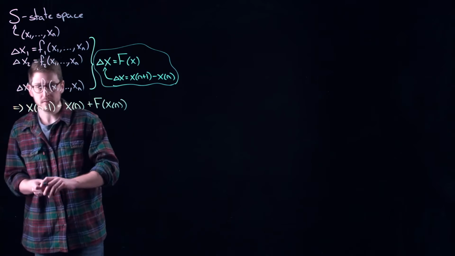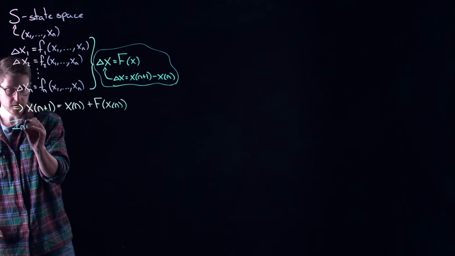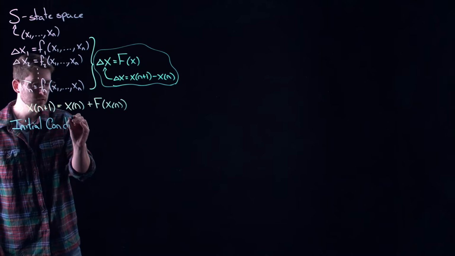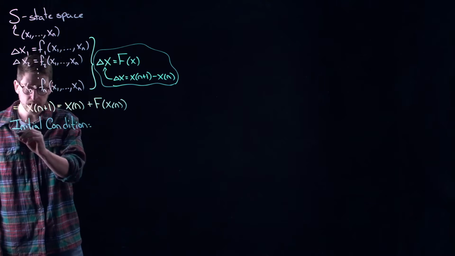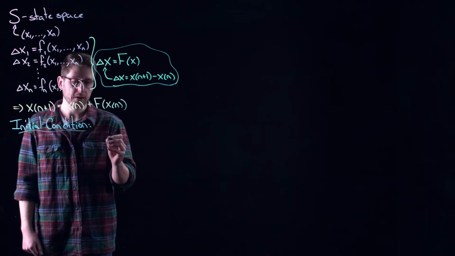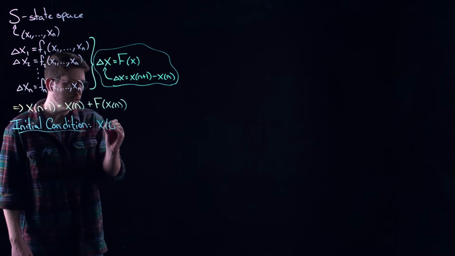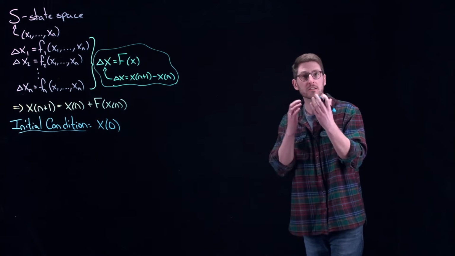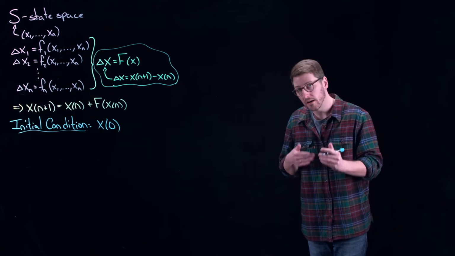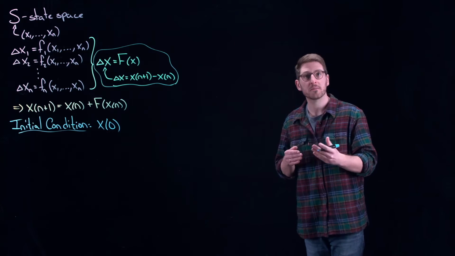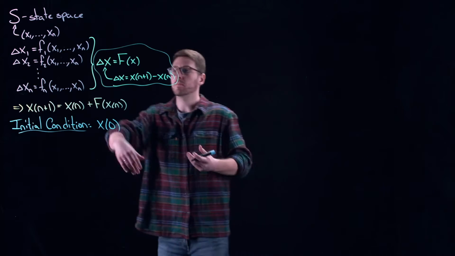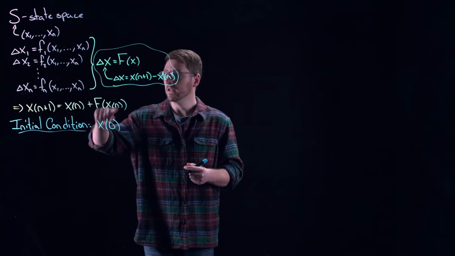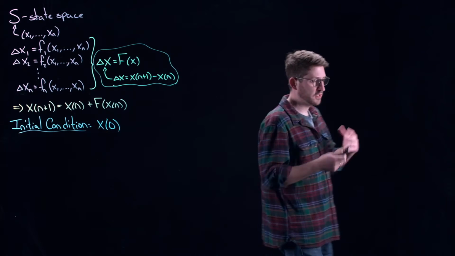Now, on top of this, you need an initial condition, just like differential equations. So initial conditions come in exactly the same form as they would for differential equations, and that means that you need to know what happens at the start. You need to say at n equal to 0, so when you start counting time, how does the system become initialized? So again, if this is representing, for example, your Newton method, this is your guess at your root, and then you might be updating it according to some discrete dynamical system.